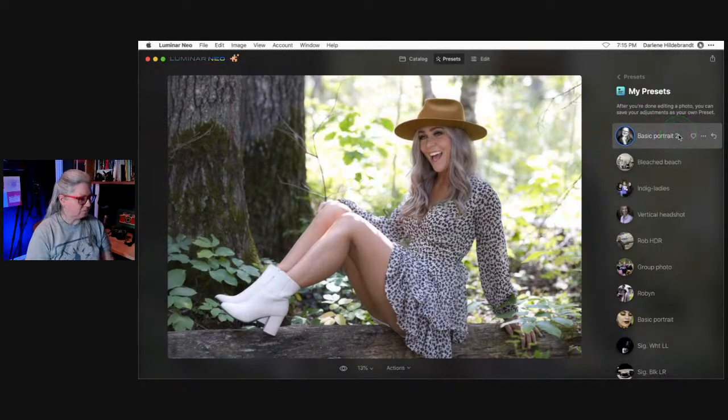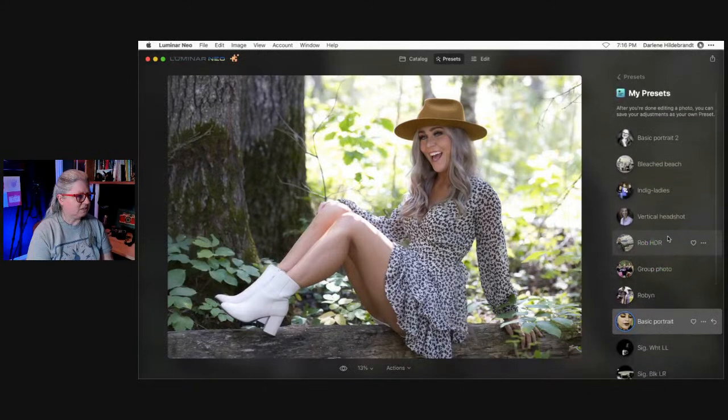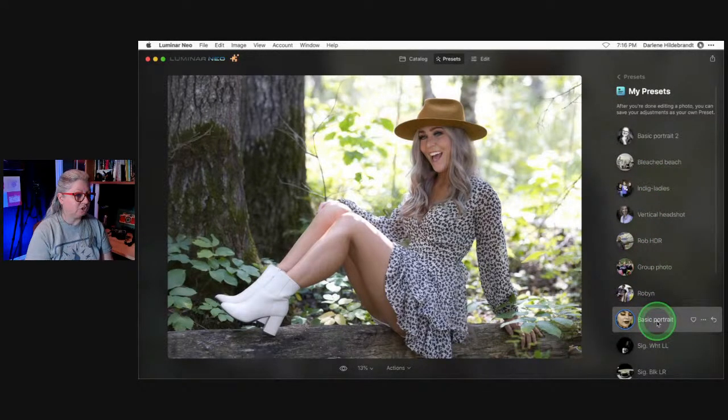Yeah, I'm not having too much luck on this one. Oh, it says it is doing it a little bit. Let me try this one. So these are a few presets that I made myself inside of Luminar Neo. Ideally you want to make your own. You can purchase some. I'm going to be making some for the marketplace. And as of tomorrow, some of our bokehs will be in the marketplace on Skylum as well, so you can buy a set from there.